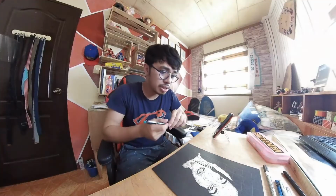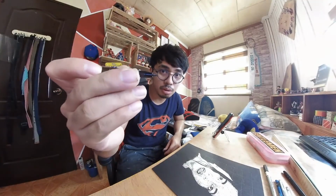Finally, I kind of finished the face of the portrait, but I just opened this pen a while ago, and my conclusion, when the pen is new, the tip of it produces a bigger thickness of strokes. So I think for this kind of portrait, you should use a smaller point. Yes. Because for the detailing part, it's kind of hard to do it when you have a bigger thickness. What I'm gonna do is to use a black marker with a small tip to show all the necessary shading details that I need for it.